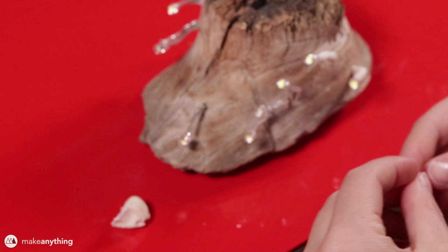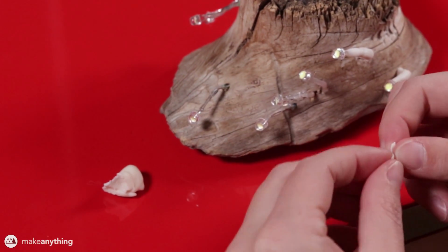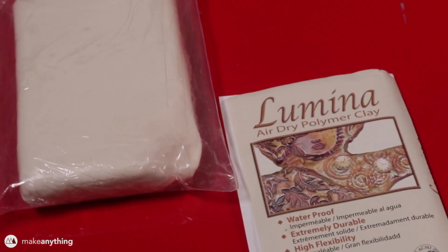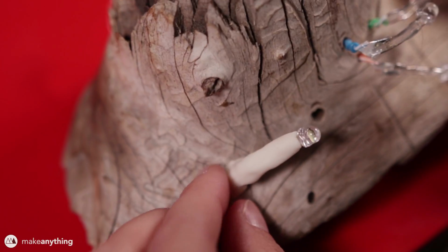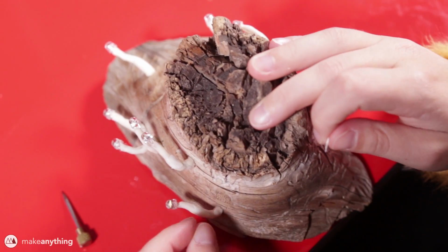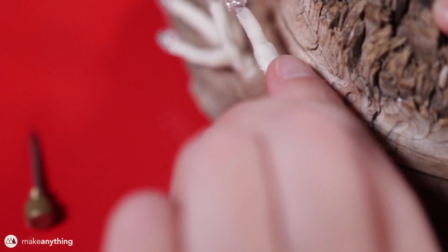Alright, now let's see how Natalie finished up her light. So instead of using 3D pens and 3D printers, she just went ahead and got this air dry clay so that she can wrap up the stems that way. This air dry clay really was ideal for this use because it allows Natalie to wrap it all around the LED and kind of embed the wires inside of her clay construction here.